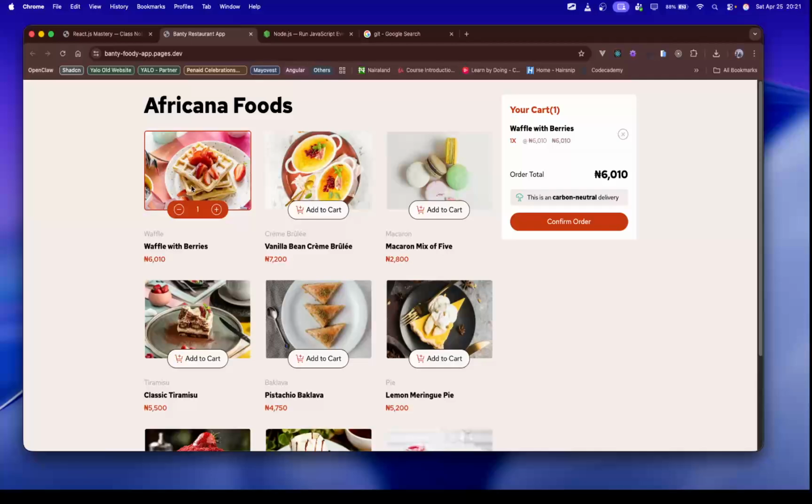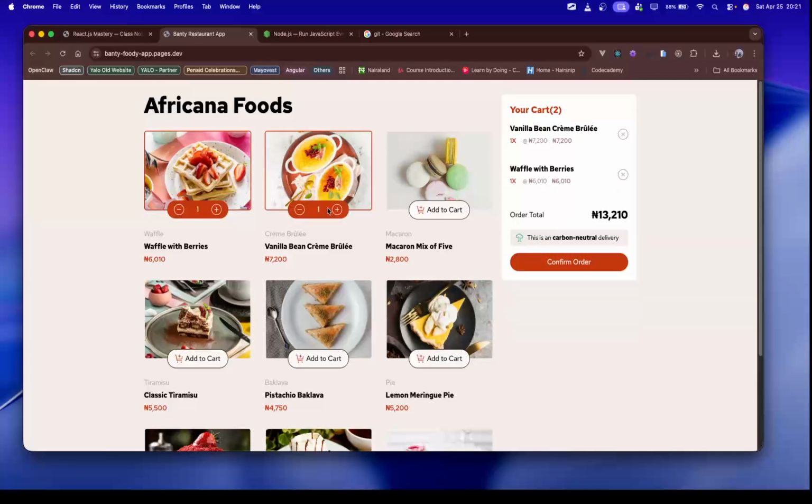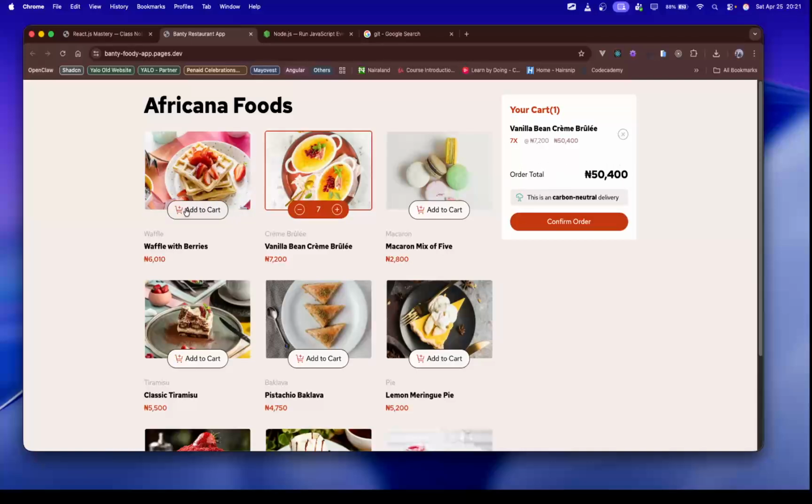Again, the box you have here is still the same thing as the box we have here. So if you look at it, you see the same thing, and at the same time I can increase the value from 2 to 3 to 4 and so forth. And whatever is going on here, you are going to see it happening live at this side too. So if I change this one to 4, you'll see now that it's showing 4 here, and the price that we have here is showing too. Then it's multiplied by 4, you get 28,800. Then everything added together, we have this 34. So if I increase this one, you see that the value is changing here, and whatever I'm doing here is going to affect what is going on here.